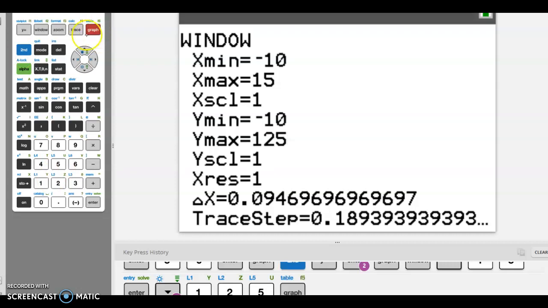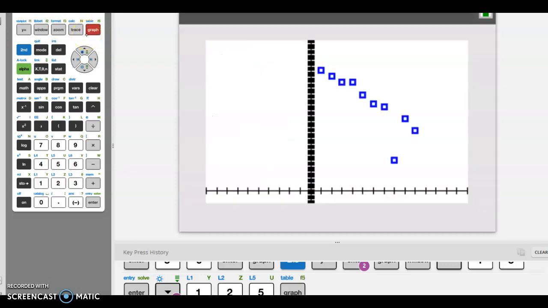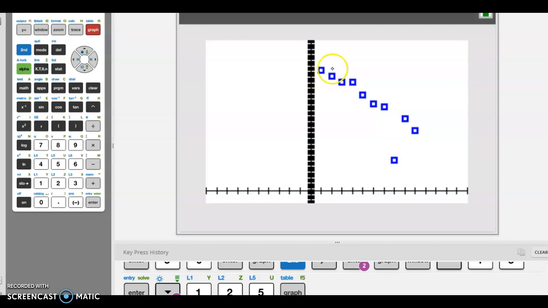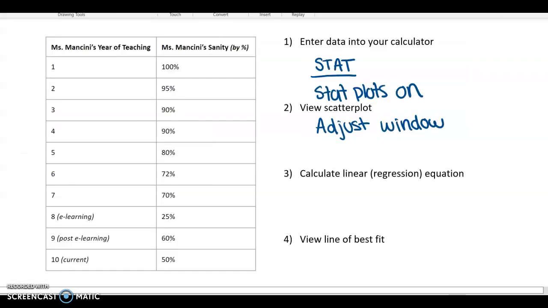And then once that's adjusted and you hit graph, you should be able to see a scatter plot, which is what you see in your screen here. Scatter plots are extremely important for being able to visualize what's going on in your data. So as I'm looking at this, I'm already starting to think, hey, this is kind of linear. You got this outlier here. It's not perfectly linear. And you're starting to make those descriptions of your data.